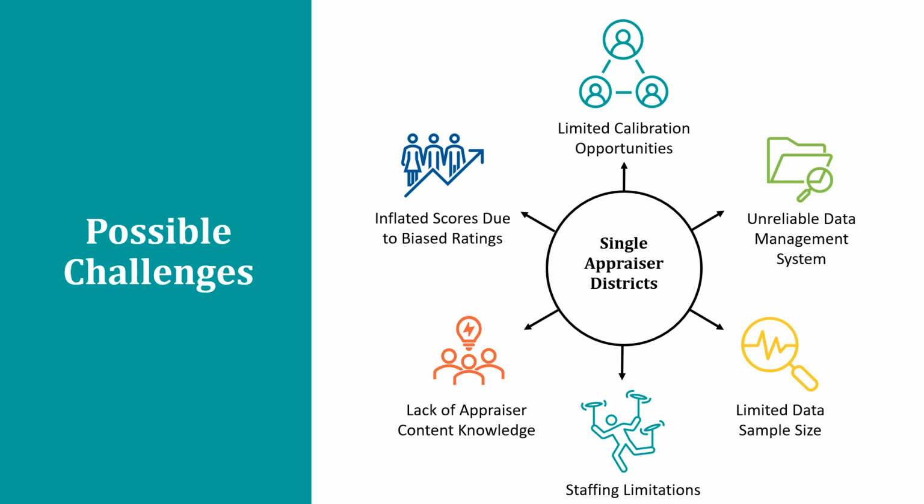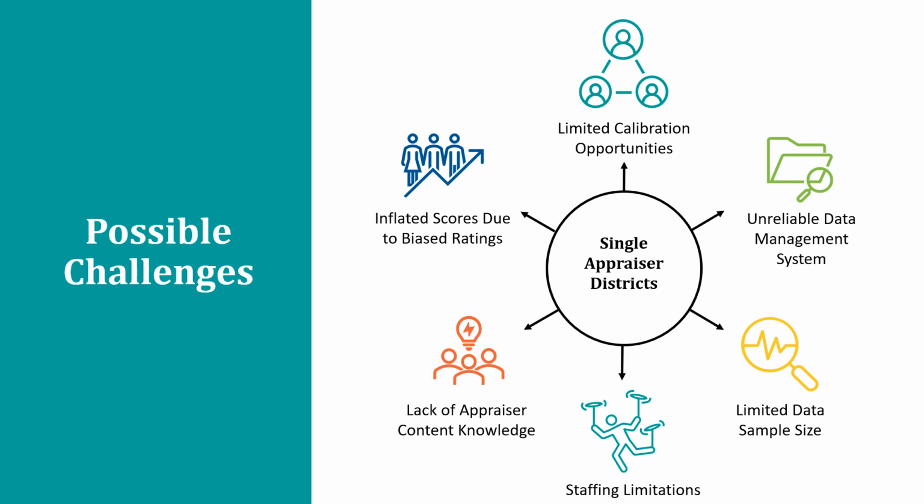In previous years, we have heard from single appraiser districts regarding the unique challenges they face. Limited calibration opportunities are often an issue for districts with 1 to 2 appraisers. Some small districts have also shared that budgetary constraints impact available funds to implement a reliable data management system. Districts with 1 to 2 campuses have shared the small data sample size impacts their ability to analyze data from various perspectives. Small districts often indicate a concern with staff capacity. Many appraisers in small districts have a wide range of responsibilities within the district.